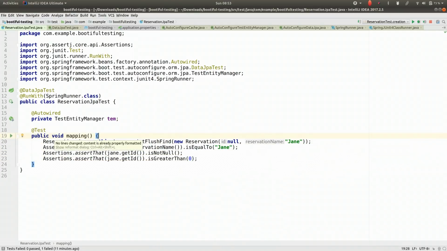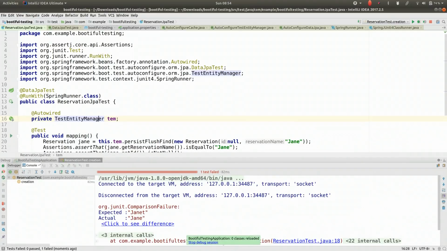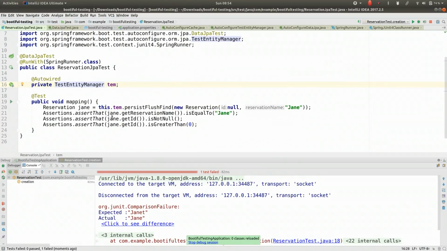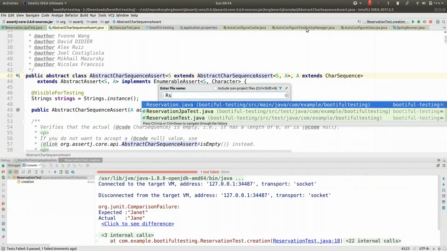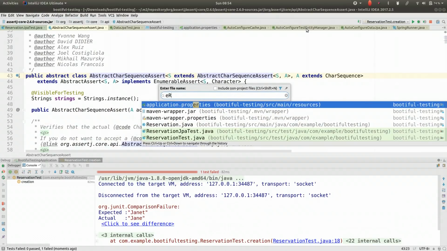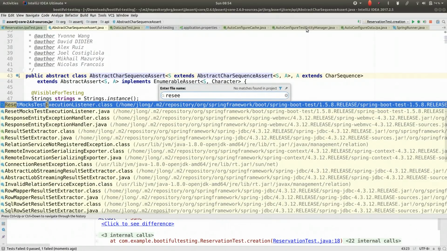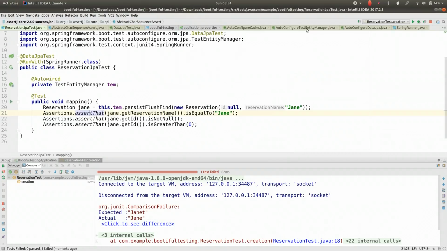All right. So let's see what that code looks like. Let's run that code. And of course that failed because we're testing the wrong thing. First of all, I forgot to undo the old test. So I'm glad we reran that so we can fix it. So let's see. Reservation JPA test, and that's this one.